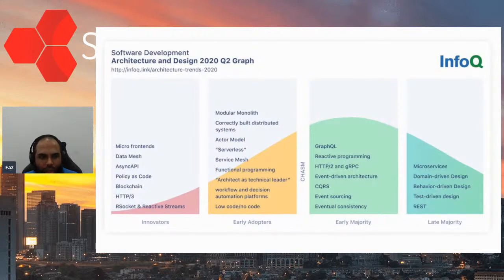So for example, if you go with the early majority, these are the kinds of things you want to focus on right now. GraphQL is becoming the norm in mainstream. You have reactive programming, like Tong mentioned as part of the front end, and even in the back end it does happen because you're supporting event sourcing and event streams under the hood. Protocol wise, HTTP2 and gRPC are becoming a norm. Event driven architecture has become a norm of sorts because that's the only way you can scale an application, because you're building asynchronous components in your application architecture.